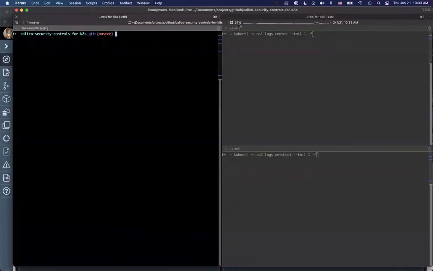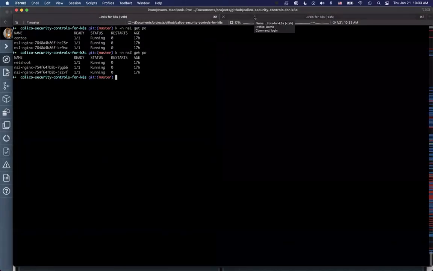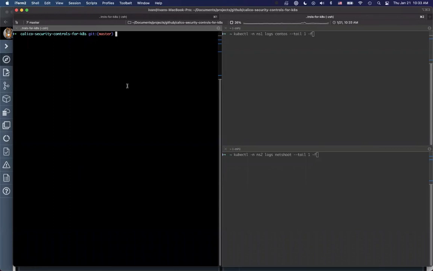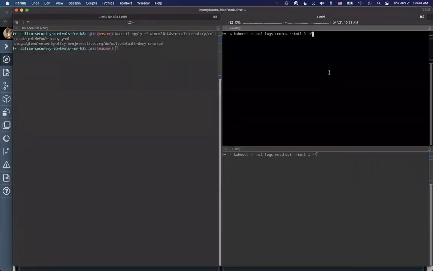So in our example right now, we have 2 namespaces where we have workloads defined. Right now, there are no policies for any of those, so all the communications are allowed. Let's deploy a staged default deny policy just to show what would happen if you create a staged default deny. Let me launch a few commands just to curl to get logs from each of those utility pods.